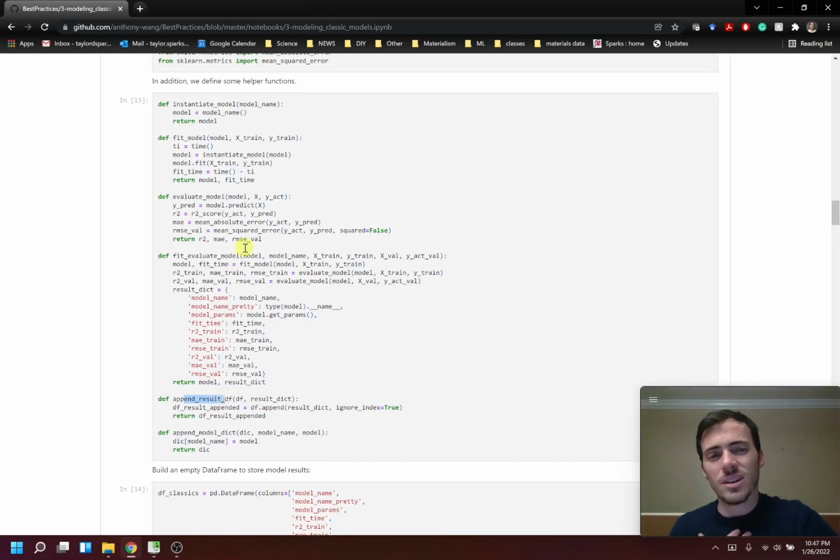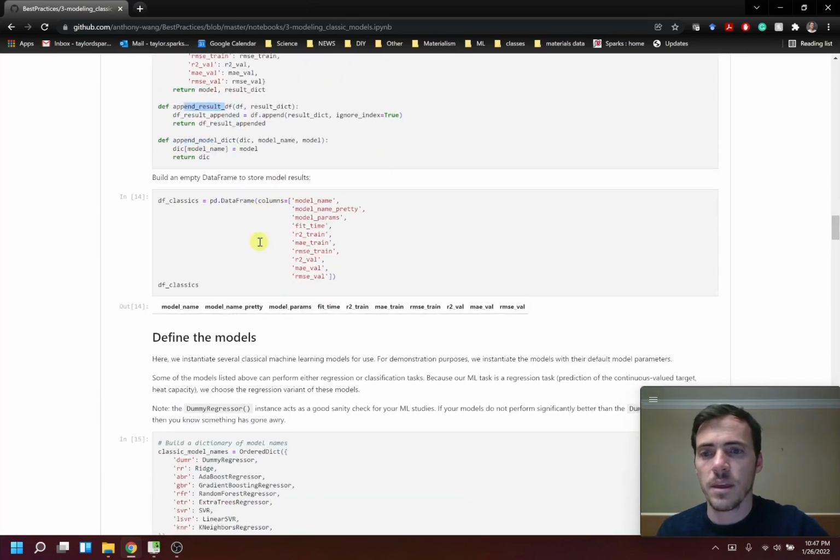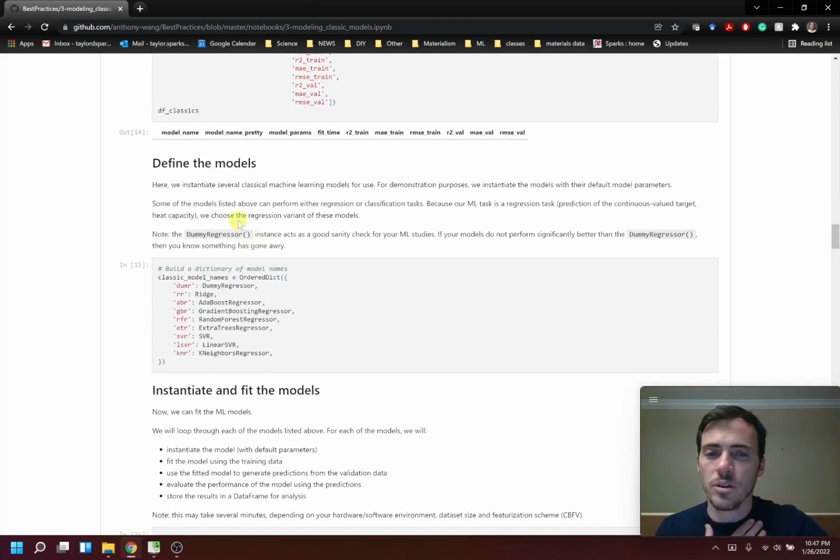What's missing here is hyperparameter tuning. So we need to go back and add that to show people how to do hyperparameter tuning. That's an important part of best practices that's just not here yet. And I think we'll stop here and you can follow through the rest of it yourself.